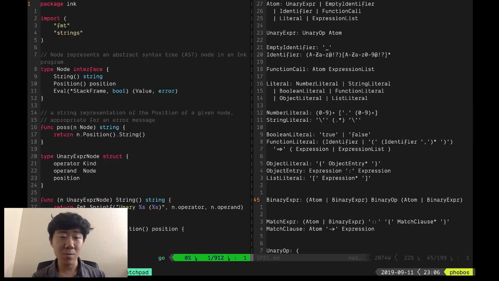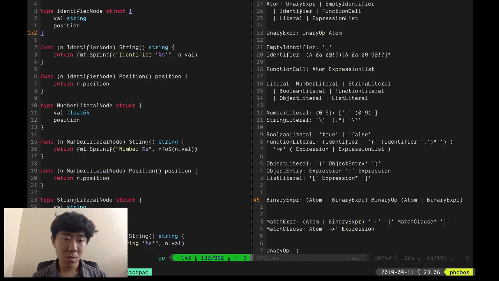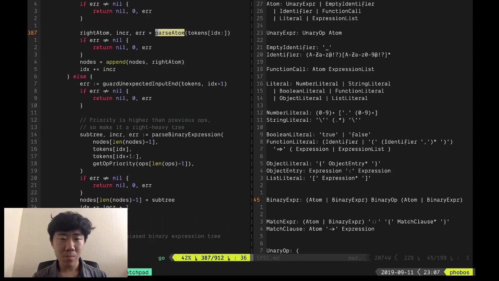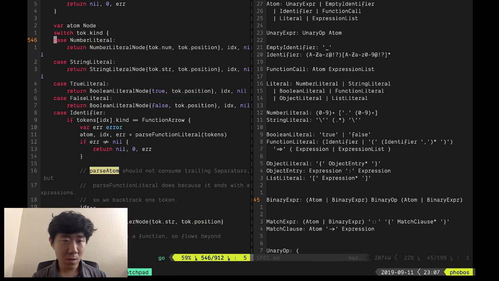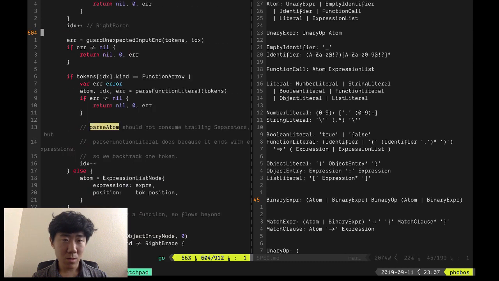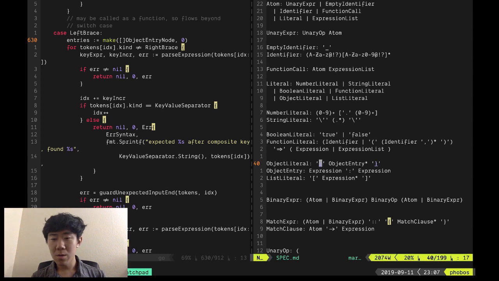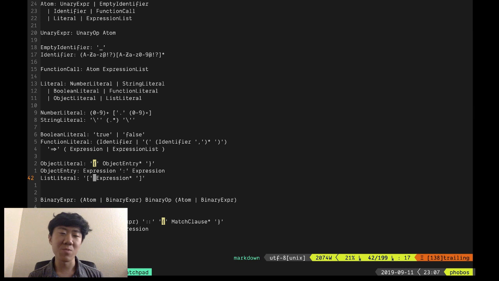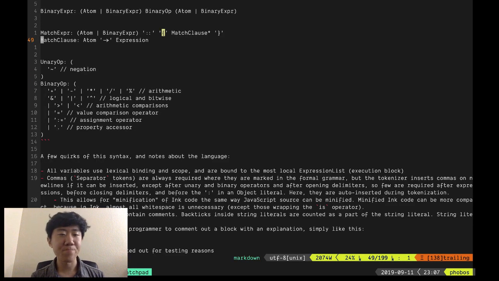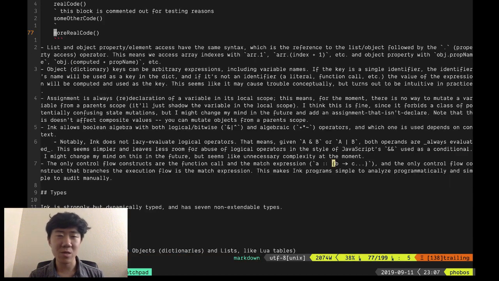So if you parse object... Wow, I can't figure out where I wrote this. Okay, so here, the object literal is really the only thing that actually begins with the left brace. So when we see a left brace, we automatically know that the next thing coming is a bunch of object entries. So we make a list of object entries, find the entries, and put them into it. So having this rigorous and specific grammar definition helped a lot in writing the parser pretty quickly. This is a list of all the valid binary operations and things like that.